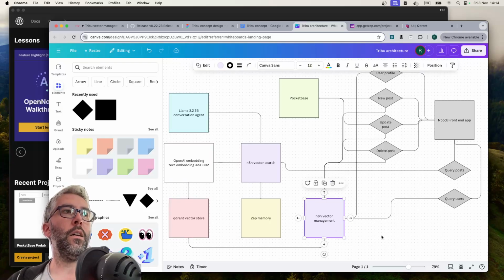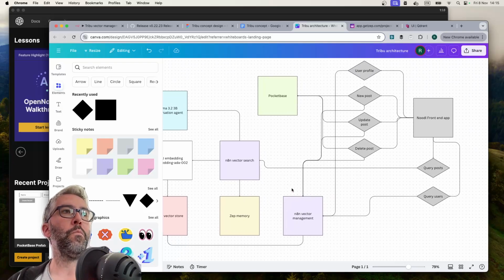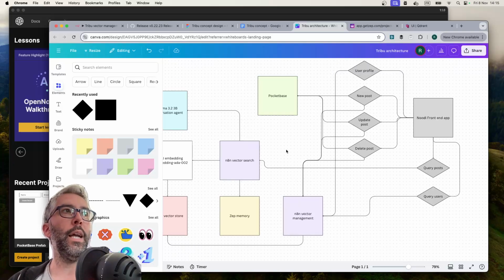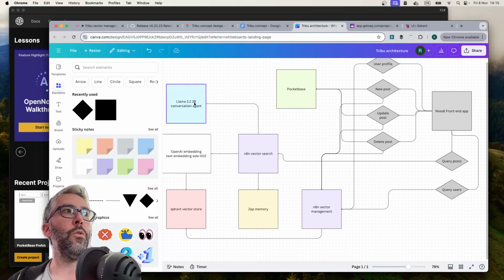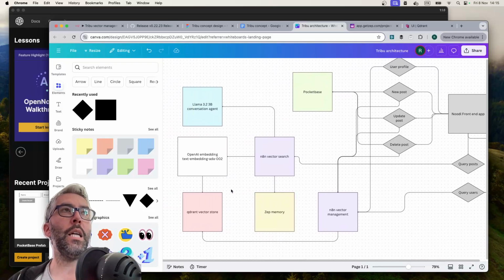And then finally, the system that we're going to use for actually doing the vector search and managing the Qdrant store is going to be N8N, open source and free to set up on your own. So that's a really easy, low to no code way of interacting and doing all this crazy stuff with these different services. So it's a big stack, but it's a necessary stack. And I think this is going to be a really interesting experiment.